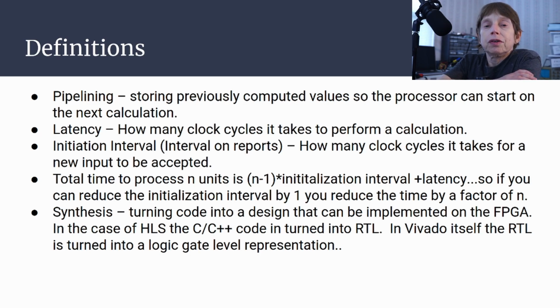If you can implement pipelining, the initialization interval is only 1, because while it's doing the first part of the other calculation, it can send it off and you don't have to wait. It'll reduce it to 11. So it reduces it basically by a factor of n. So when you're thinking about these designs, these are very important concepts to understand, and understand why pipelining is important.